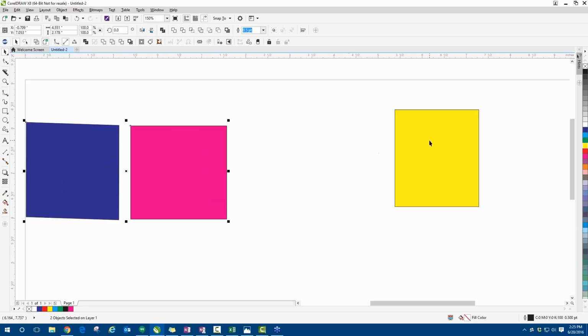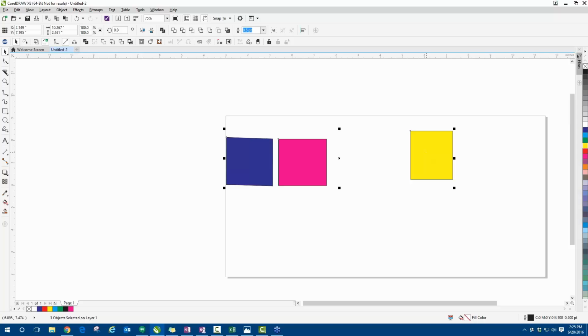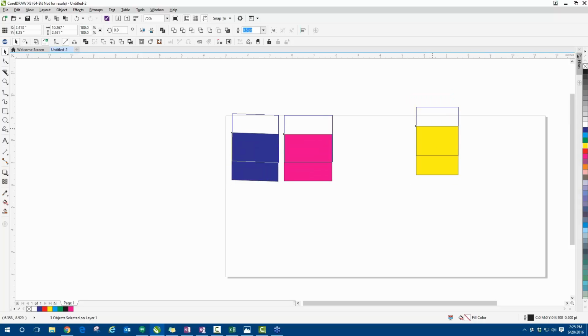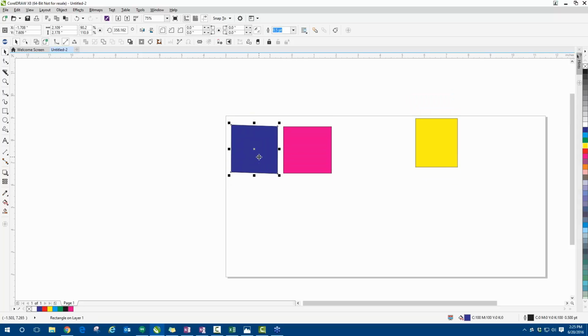So hey, what if I want to select this one over here? No worries, Shift click again, and then select the last one there. So now we've selected all three. All right, so let's say we're here. I can't go ahead and create a box like this, right? Because that's going to select the one in the middle here. So I can select the blue, Shift click on the yellow, and there we go.